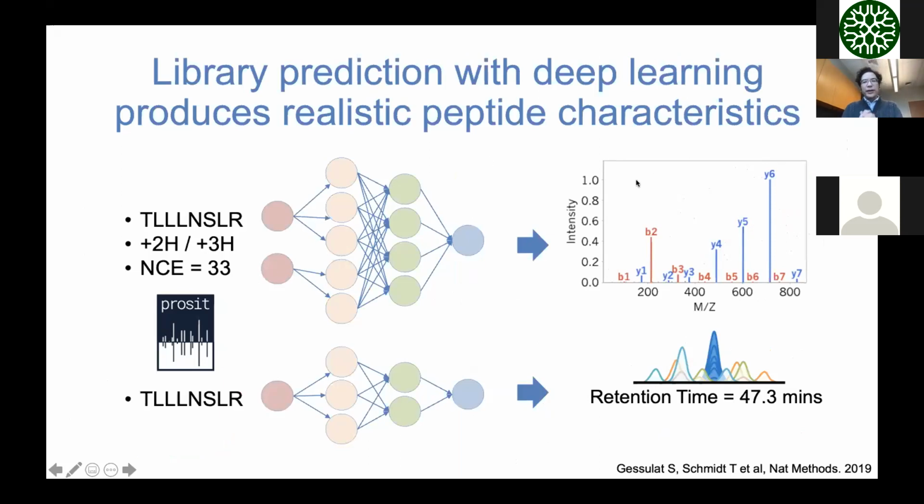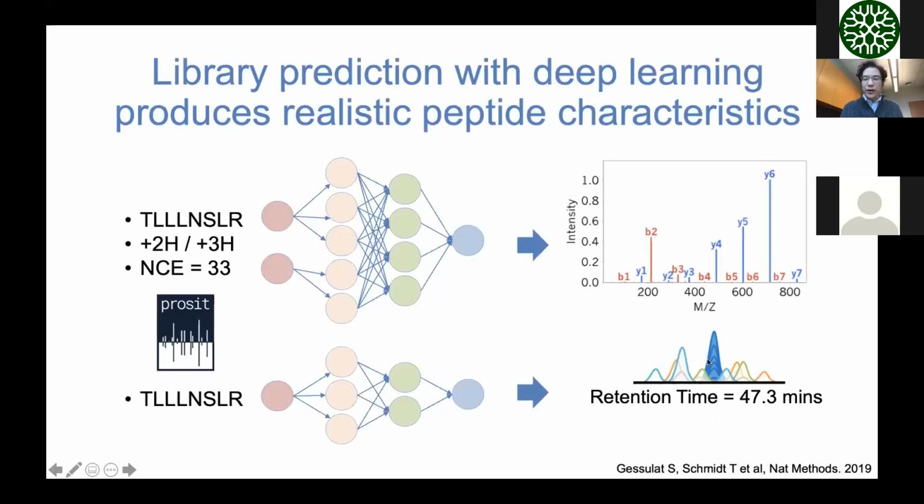So library predictions are a really excellent tool to be able to detect peptides using DIA experiments. Basically in these types of experiments, you just give a predictor like PROSIT, for example, the peptide you're interested in, the fragmentation, the charge state, and the collision energy settings that you would use, and put that into a neural network, and it will spit out a fragmentation pattern. PROSIT actually uses two dual neural networks, one to predict fragment ions and the other to predict retention time. And they work essentially the same way.